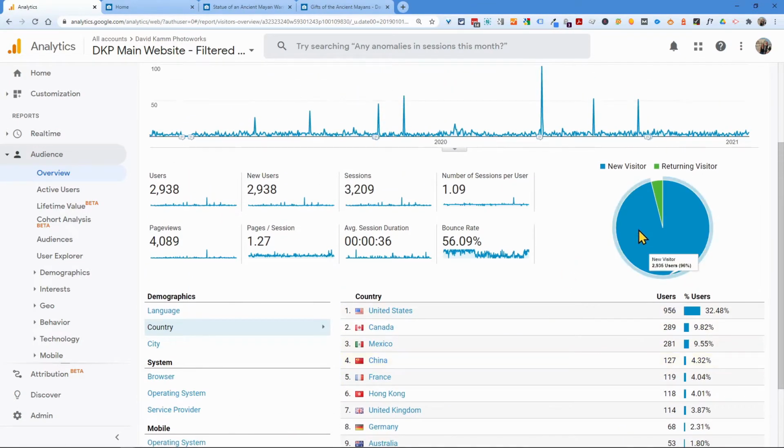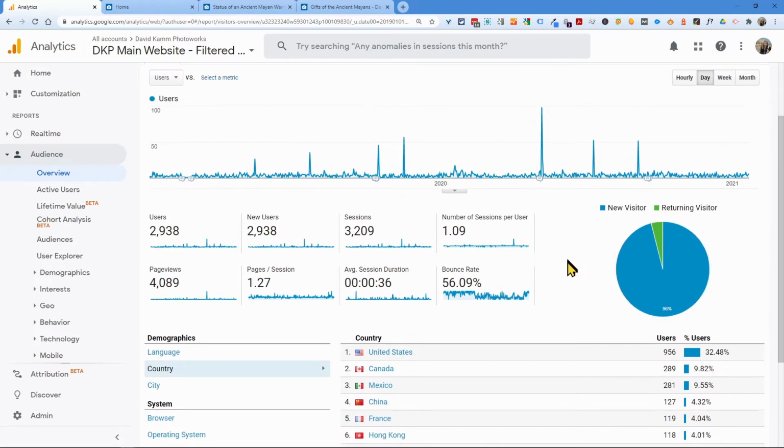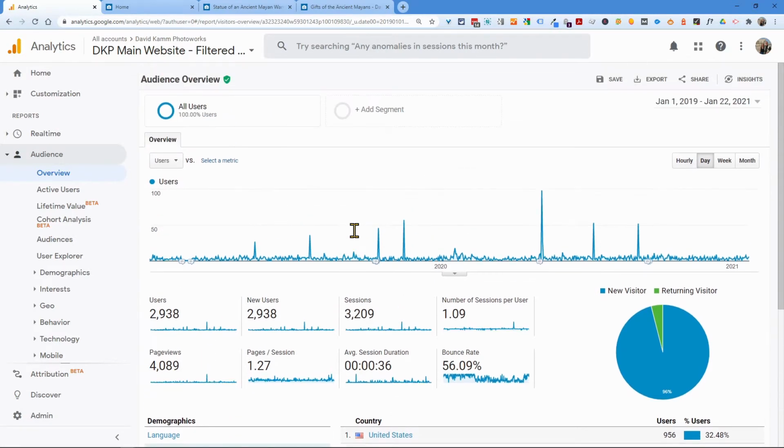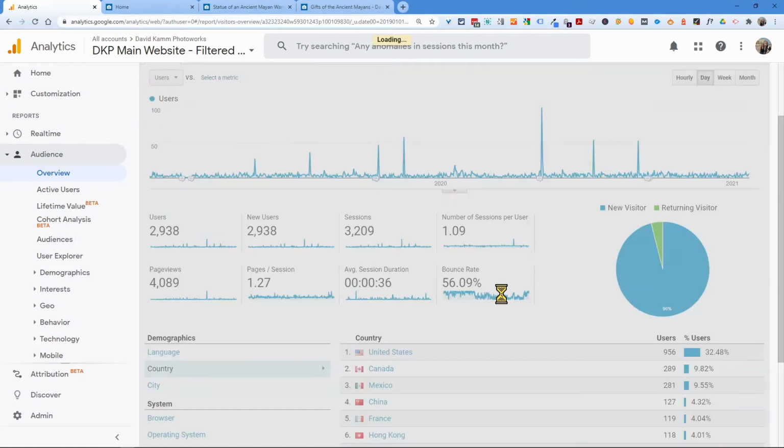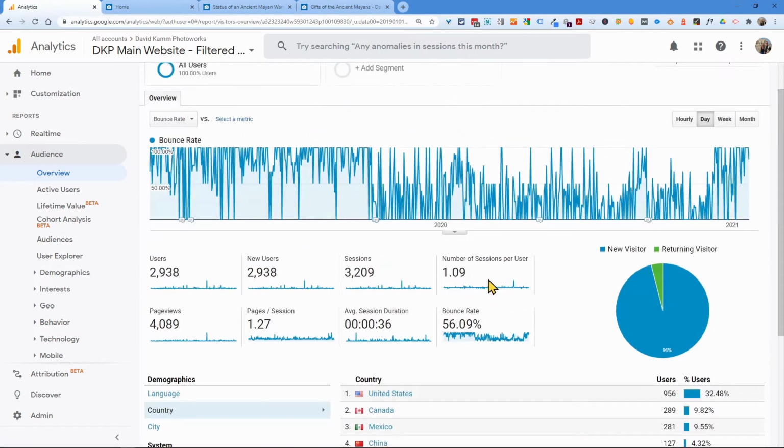A pie chart of new versus returning, also new visitors. You get some metrics here. If you're familiar with Google Analytics, then you've undoubtedly seen this. One thing that catches my eye for this site is how the bounce rate was sort of high, and it dipped down for a number of months through most of last year, and then it went back up again the last couple. So that would probably be something worth exploring further.